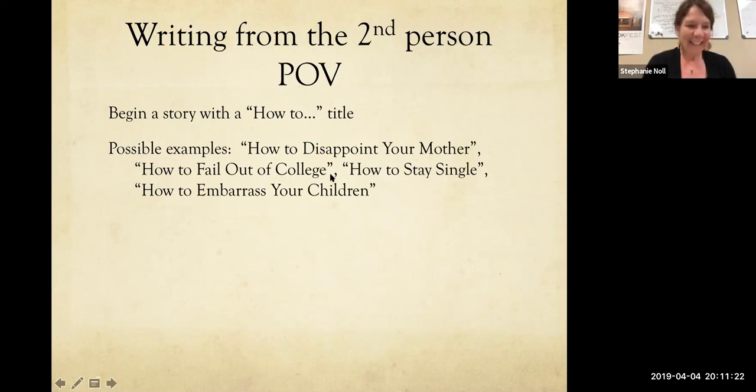Hi, Lee, I'm excited to see what you have and we can start sharing. First, Lee, before I even read what you wrote, I want to hear from you what it was like to write these sentences. What was it like to write in the second person point of view? I'm curious. Okay, so I'm going to read it now.